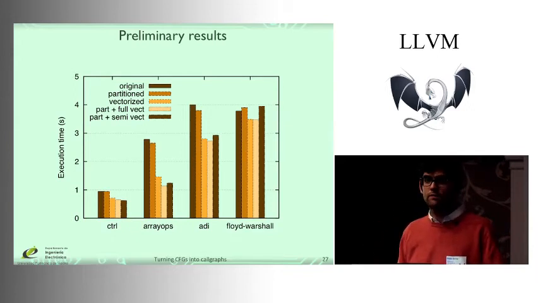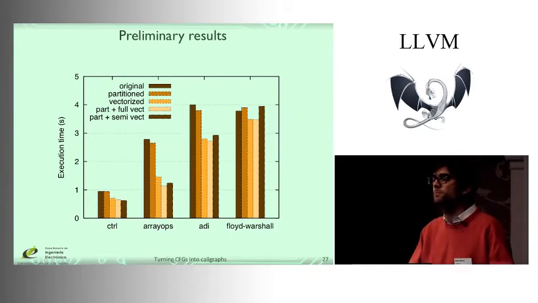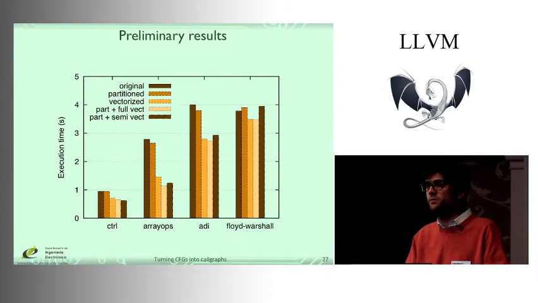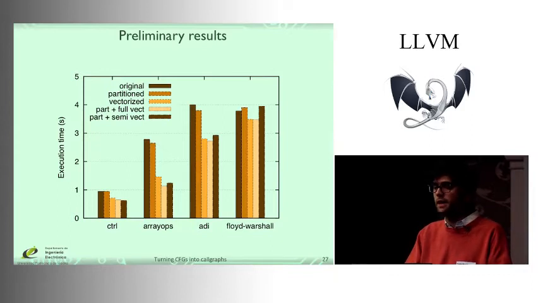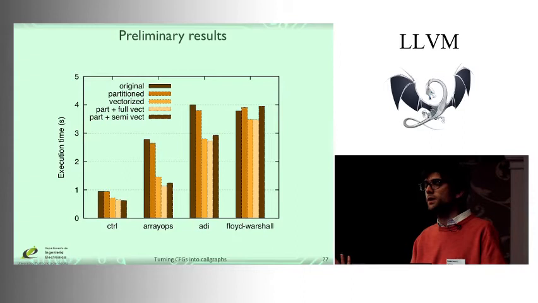In order to check for correctness, and since we don't have an execution environment yet, a runtime system, we made a trick here. We took the modules and compiled them with the same backend, so we could link them together again. But in one of them, we turned on SIMD code generation, and in the other one, we didn't. So we can see the speedups here for using vectorized code.